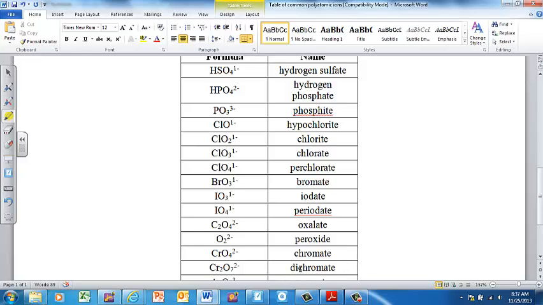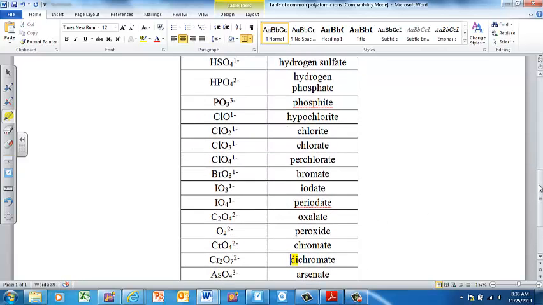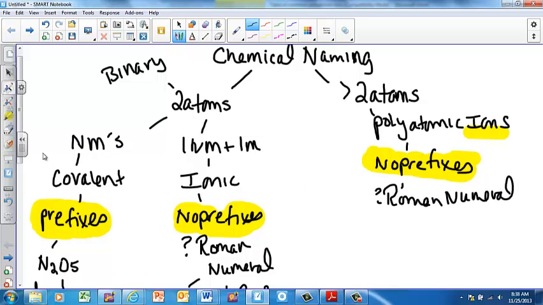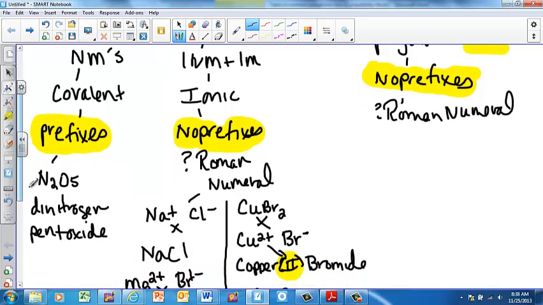The other one that always throws people down here is dichromate. Okay, the reason the dichromate is in there is because there's 2 chromiums for this particular substance, but those are really the only times that you see prefixes on there, and it always throws people just a little bit. All right, so no prefixes. Again, the only curveball is, do you need a Roman numeral for one of your D blocks? Okay, so let's just do a couple of samples of those really quick.